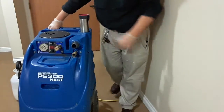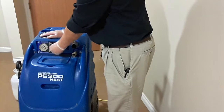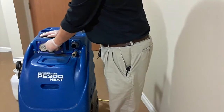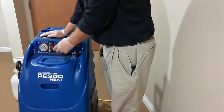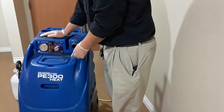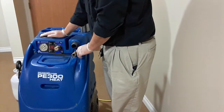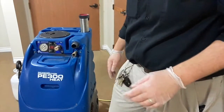Last thing: when you turn the pump on, there's a knob here that regulates your pressure, and you'll see that creep up on this dial here. On this machine, it goes up to about 400. And then of course your feed line and your vacuum hose go here. So that's it. I'm going to go ahead and get down to some extracting.